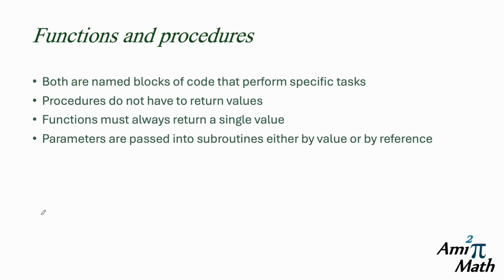Then we have functions and procedures. So these are both named blocks of code that perform specific tasks. However, procedures do not always have to return values, whereas functions must always return a single value. And then parameters are passed into subroutines either by value or by reference, which we'll go into now.